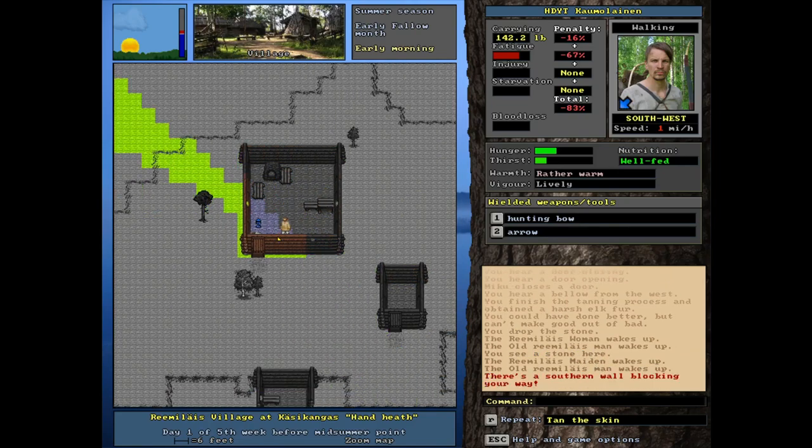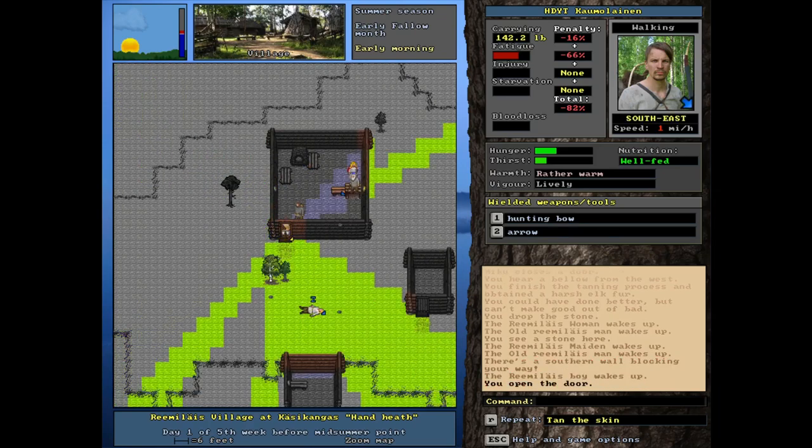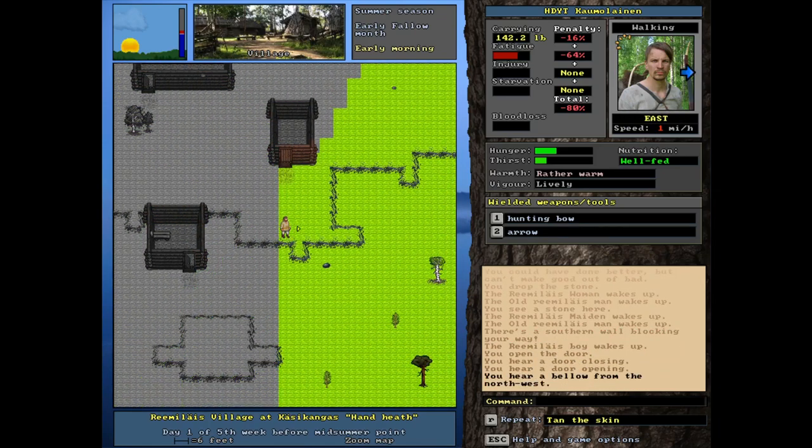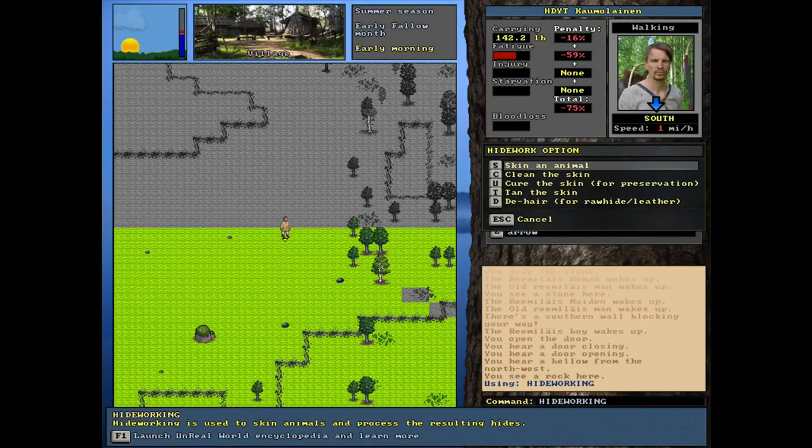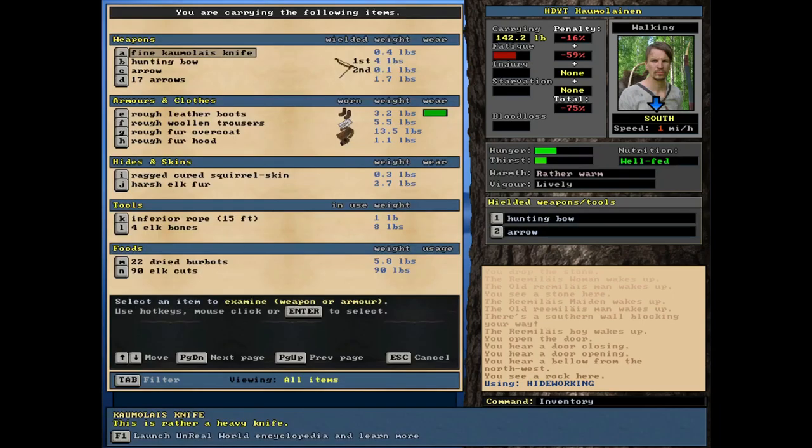But one last thing for the video is I did want to show off the curing process, which is essentially what we just saw, but instead of going through and hitting tan, you would cure the skin for preservation. It takes a few days, again according to the size of the skin. But once you've got it cured, it'll say you have a cured skin, just like my squirrel skin here. So once you've done this, you can revive it later down the road. Right now, the skin will last indefinitely. It's never going to rot, but it's not really good for trading or crafting.